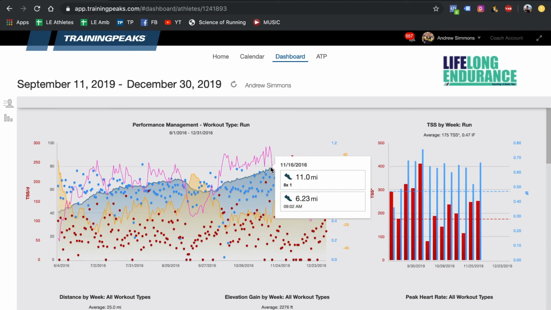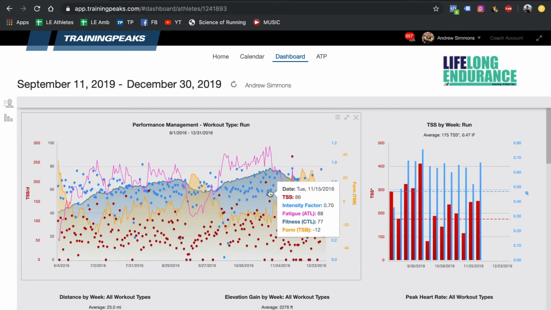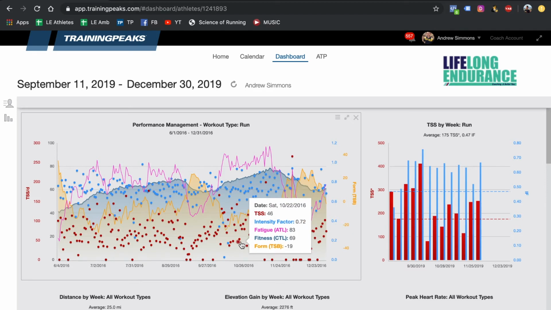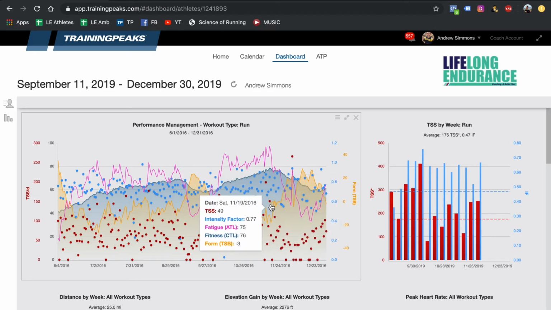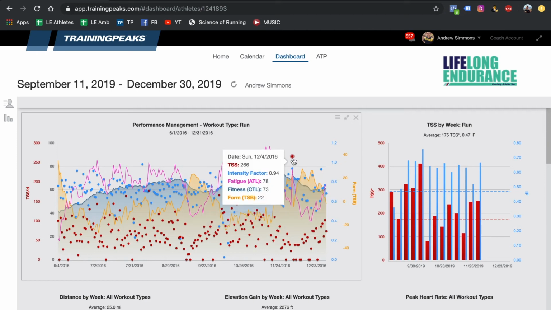So it's a big workout for me, and you can see that all these other dots are going to look at intensity factors. So the higher the dot is, the higher the intensity factor for the whole workout is. And the red dots here are going to look at training stress. For the events that I did, I had a couple of long runs here on Sundays, and Wednesdays for my midweek long runs and things like that, that had a pretty high amount of training stress. But the biggest one by far was my race.